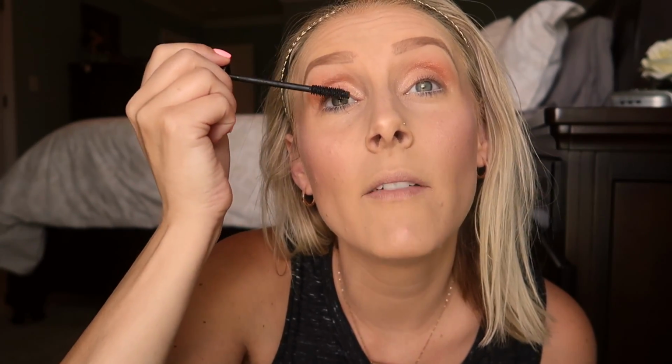So I do get asked a lot what size I have, and I have baby sized wrist. Literally my wrists are so teeny tiny, and I have the 38mm. There's also the 42mm, I think, but it would have been way too big for me. So I have the 38mm.